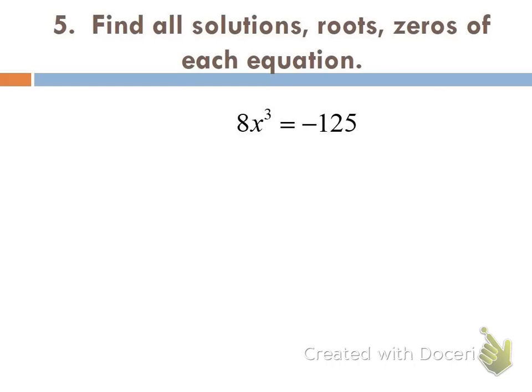Okay? All right. Still other factoring situations, right, that we want to take a look at. If we want to solve this guy, again, we're trying to find solutions, roots, zeros, or x-intercepts. Got to get it equal to 0 first. And we get 8x to the third plus 125 equals 0. Now, this is two terms. You can't use the square root method, even though it's missing a b term, because you can't square root x to the third, right?